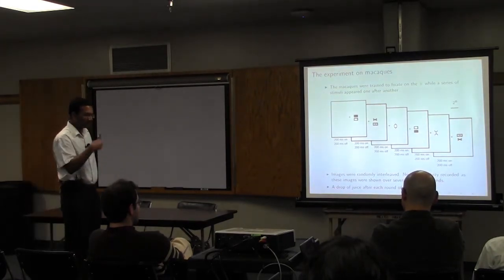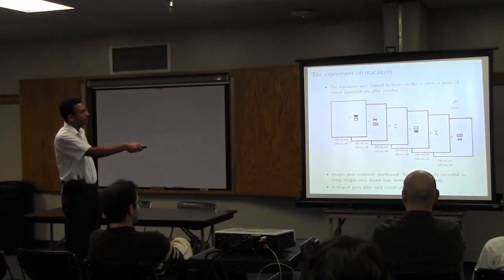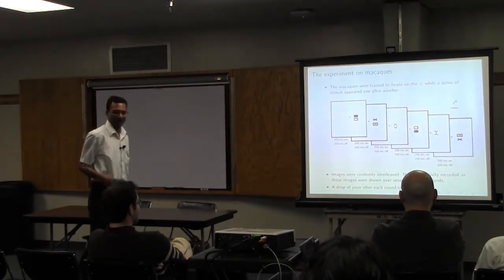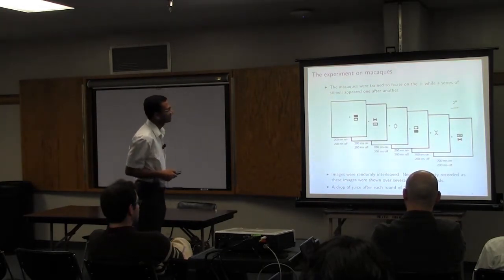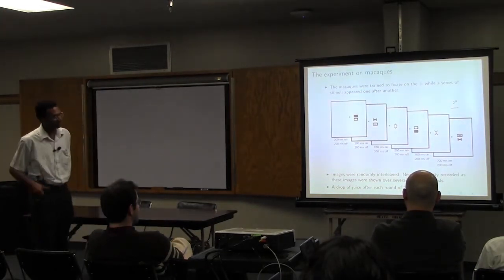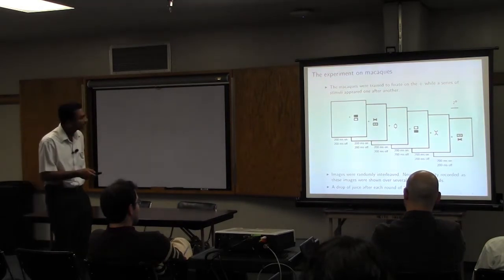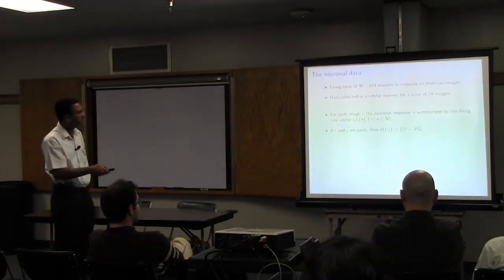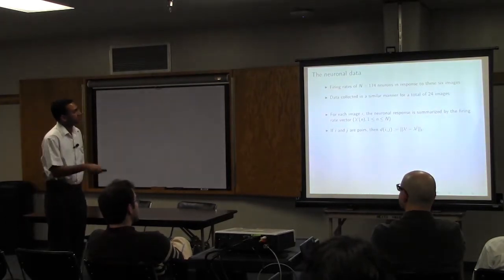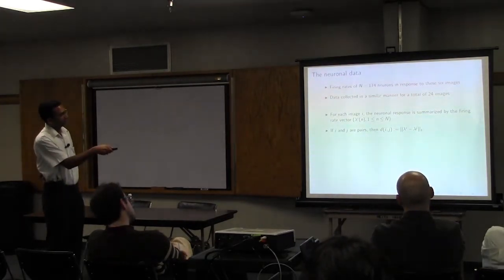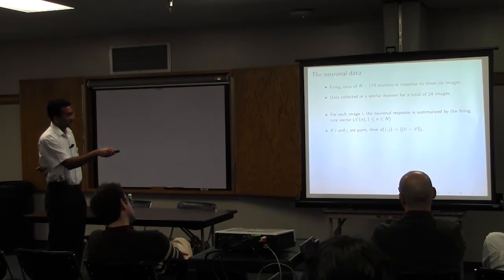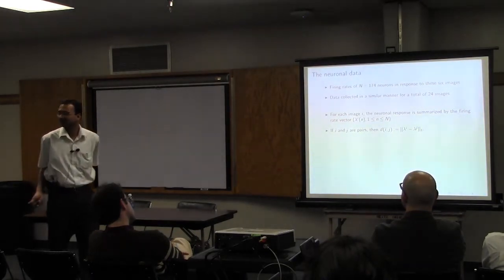While this is happening, the neurons responding to these images, which are in the background, so to speak, had the rate of their firing recorded. This experiment was done repeatedly over several days. In the end, they found that for about 174 neurons they were able to isolate the firing rates. And these firing rates were the response to the 6 images.